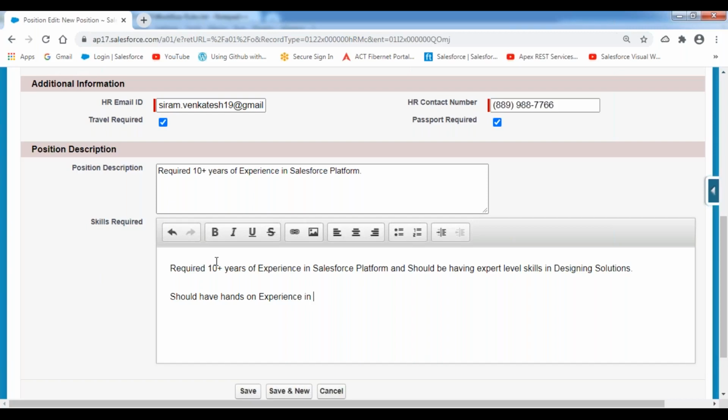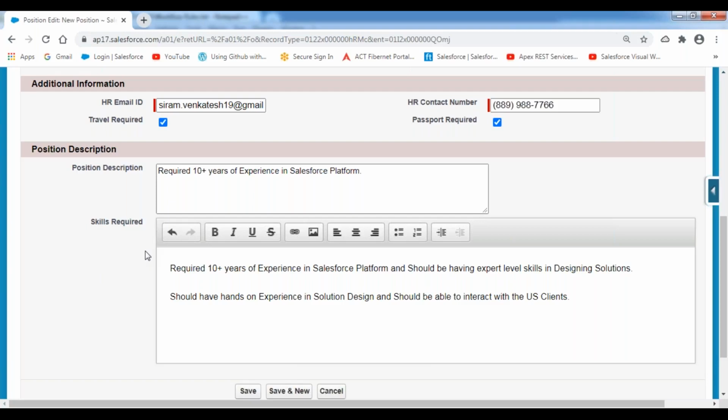Should have hands-on experience in solution design and should be able to interact with the US clients. So this is my position description and the skills we are expecting from the candidate for this position.